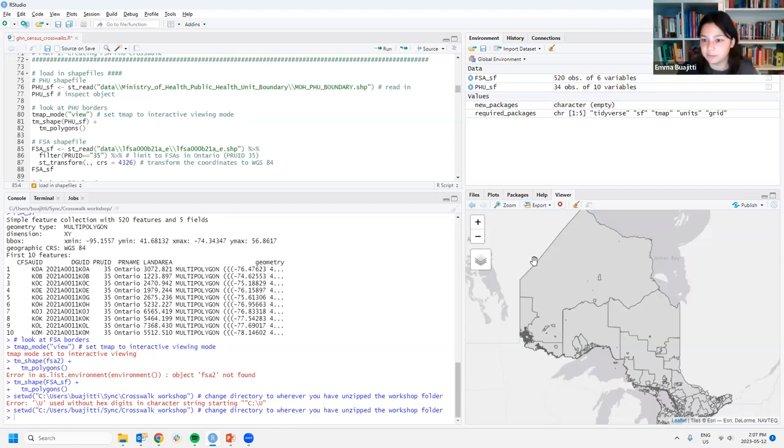Yes, Jeff, that's the error code that we'll return to. As you say, if you want to fix it now and be able to see the plot while we're on the break, I think somebody, I can't remember who, Nick maybe, had put a bit of code in the chat that will fix it, which is this tmap options, and I'll put it in the chat too. Thank you.